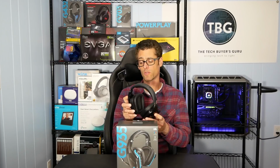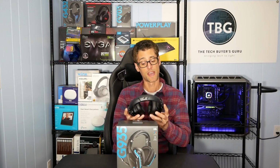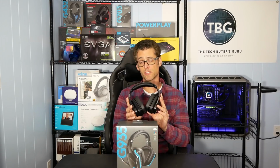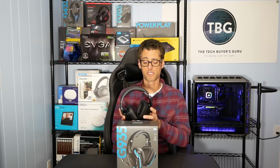There were no other ones that I saw announced at CES that really piqued my interest. So I think this is going to be it, guys. This is going to be the new recommendation for a wireless gaming headset. So good job, Logitech, on this headset.